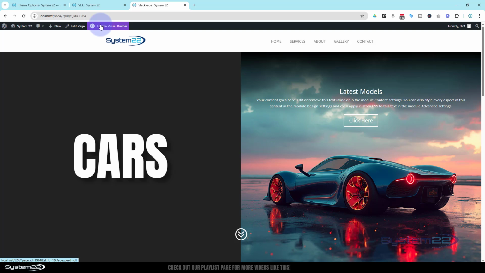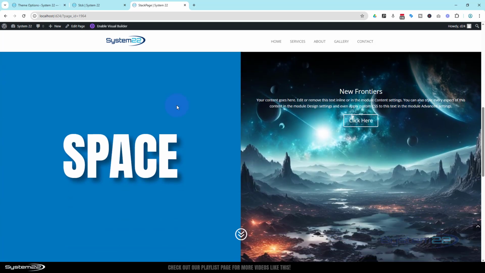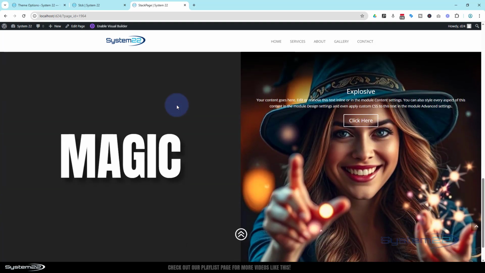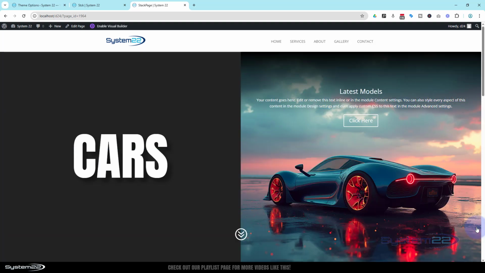There's our first one. We got that little icon jiggling at the bottom there. That's going to get their attention, so they know to roll down. Same thing on our next one. We'll start jiggling around every couple of seconds. And on the last one, we've got an up arrow. Like I say, there's no link on that, but we've got a back to the top button here. Take it straight back to the top.